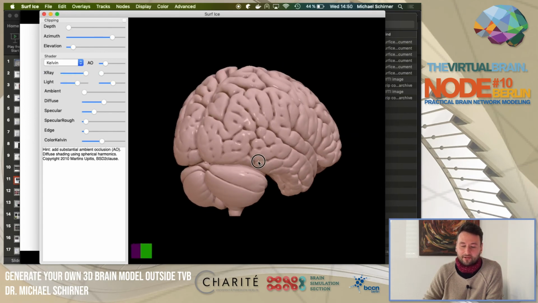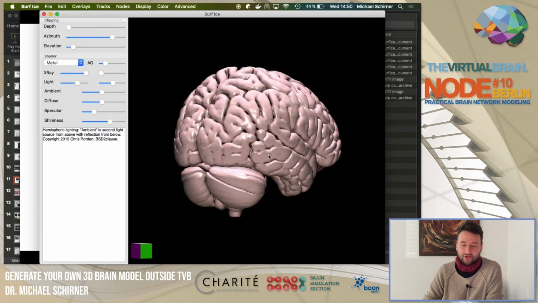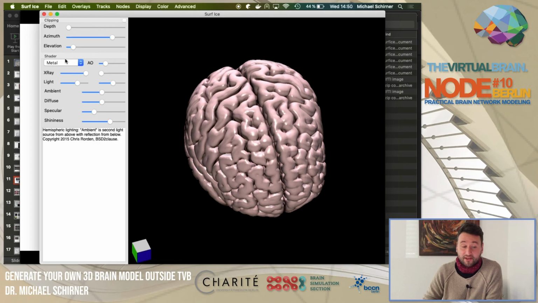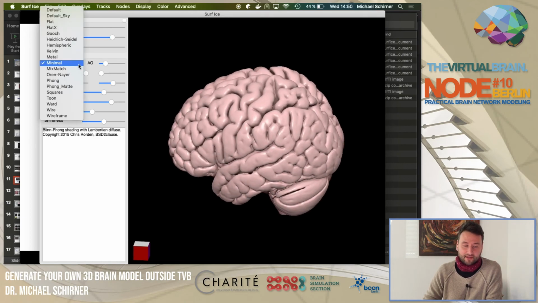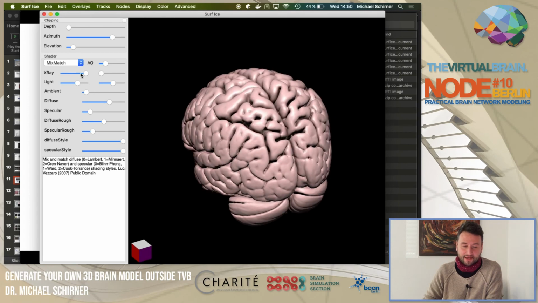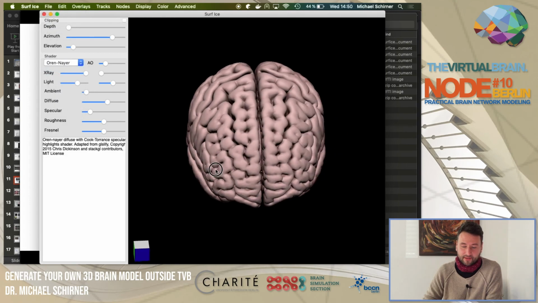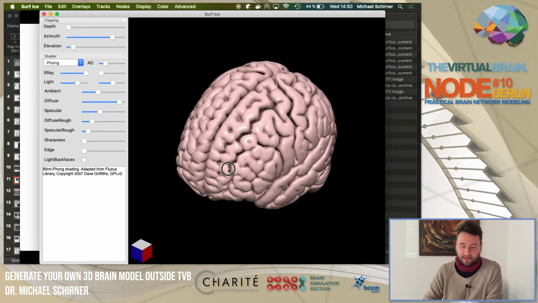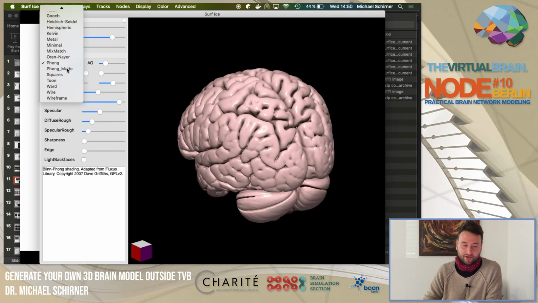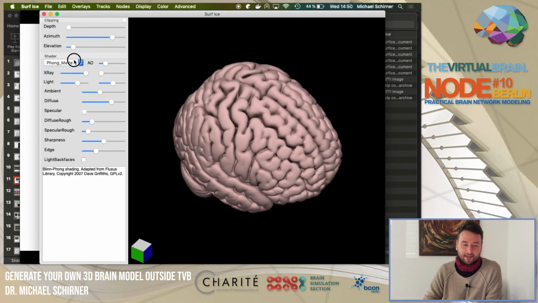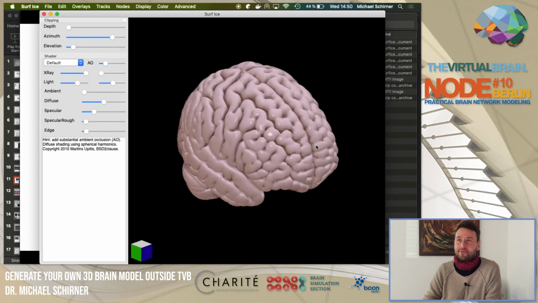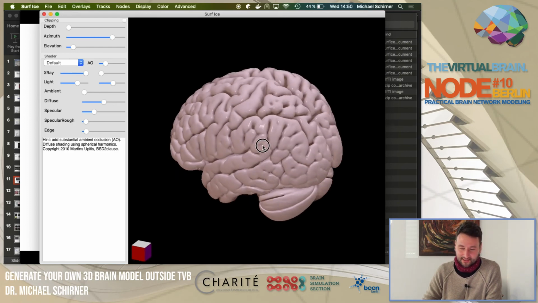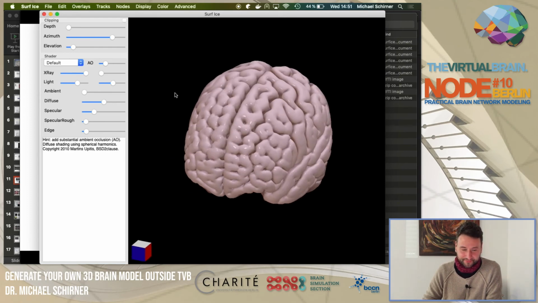So this is really all the same information underlying, right? But the renderer and the shader in the end make a lot of difference in order to get nice 3D visualizations. And I haven't found another software package so far which is able to visualize a brain in this meaty way, as if it just came out of a body. So this is quite nice.